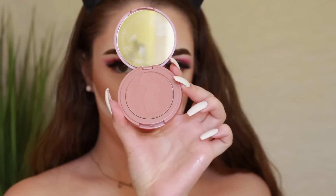And now I'm applying blush. This is from Tarte. I have no idea what the shade is, but it's really pretty and I really like it. You know what I mean?